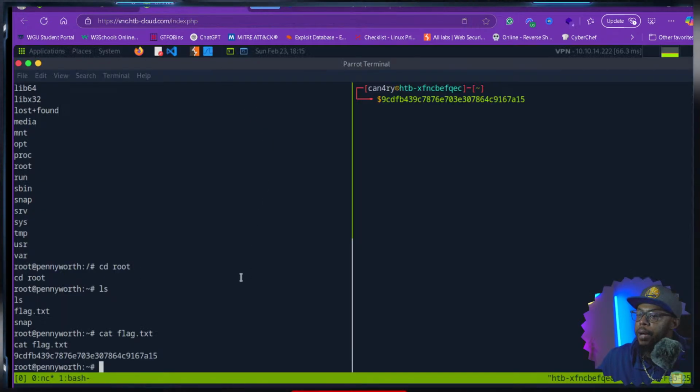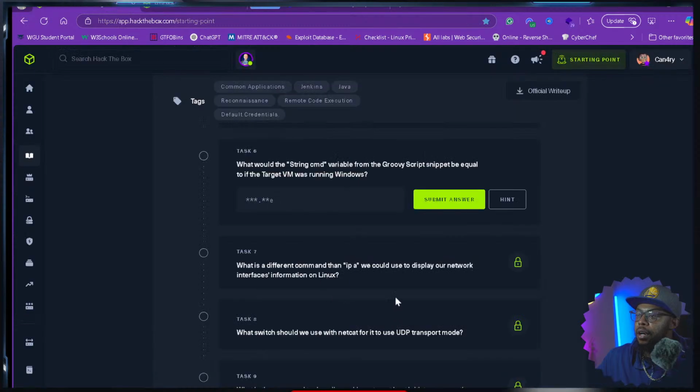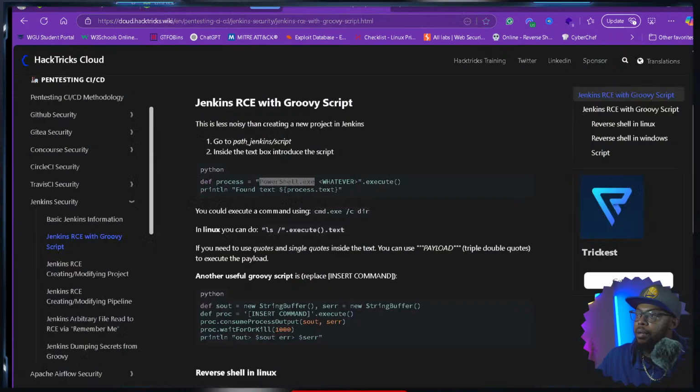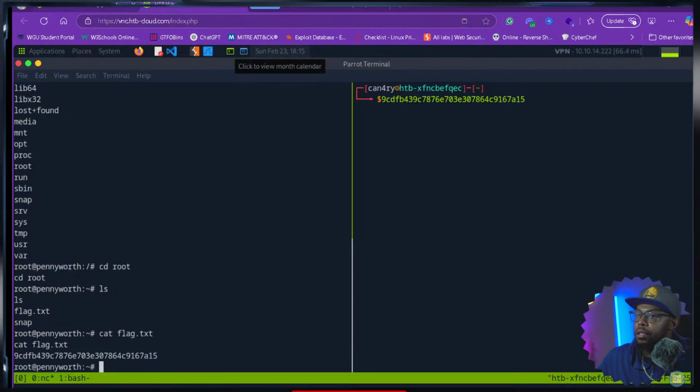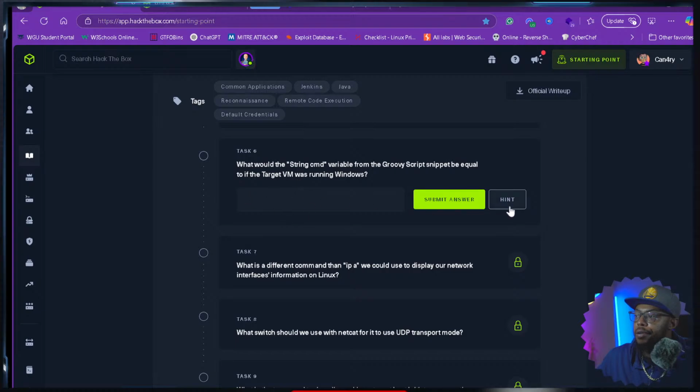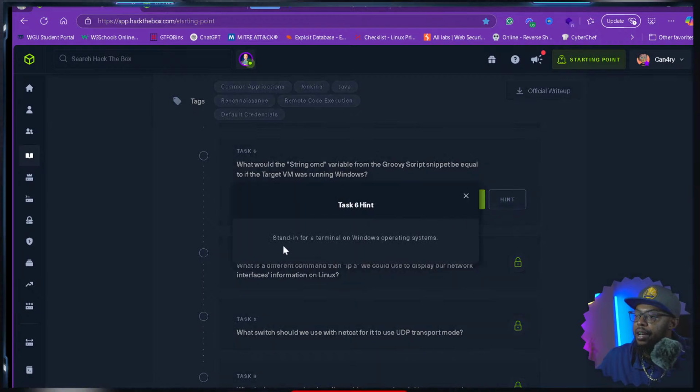I need to see the format. Something.exe, so it is something like PowerShell. Stand in for a terminal on the Windows.